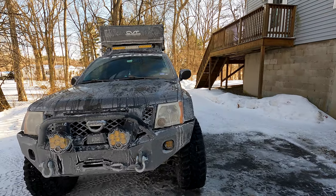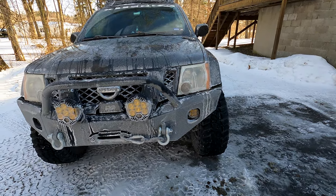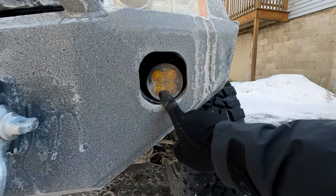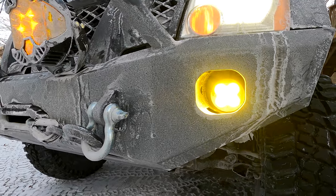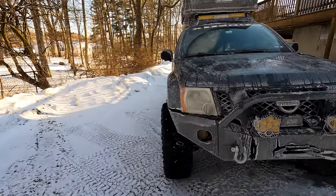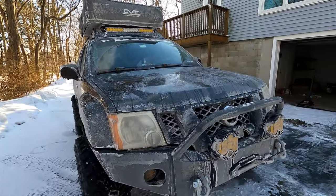Let's move into lighting. The stock headlight housings are a little foggy and dirty, but I did an LED swap — picked up some Lumen lights from CarID for about a hundred bucks and they've been great. For fog lights, the bumper comes with options and I went with the Baja Designs Squadron Pros in the wide cornering lens. They don't shine too far out but they throw light very wide, and they're very bright without being excessive for oncoming drivers. I need to adjust one — it's pointed a little down.